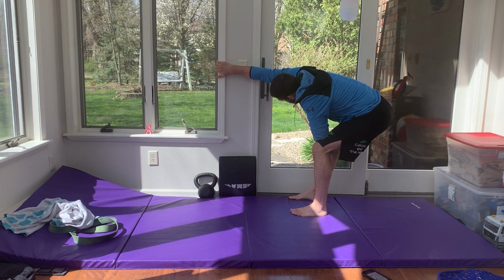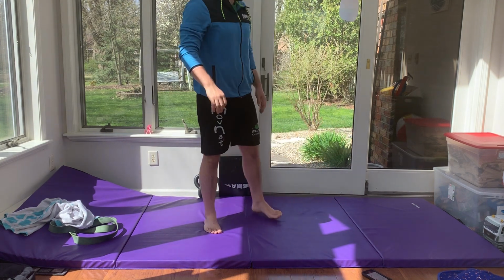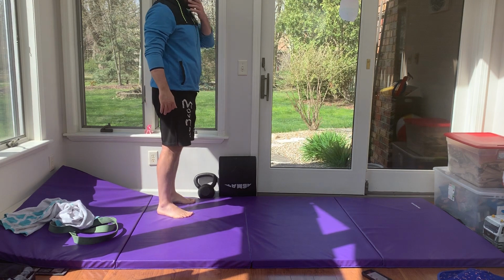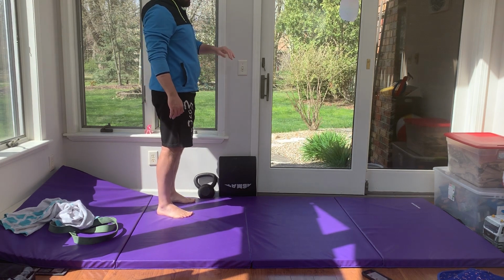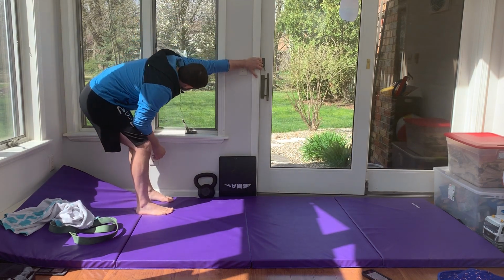Last time I was having a hard time finding this stretch, and today, no trouble. Huge stretch just from that. Okay. Going to go to the other side. Lat stretch, then twisting.